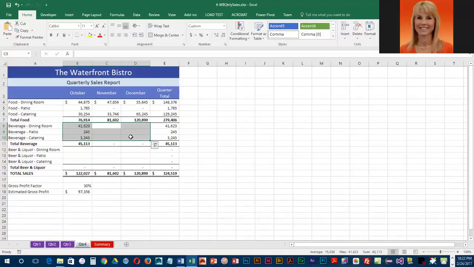And when you highlight like this, if you do make a mistake, it's best to wait until you're done typing to go back and fix it. Because the minute you go back and fix it, you're going to lose all the highlighting. And again, I'm just going to check this figure in the lower right corner to make sure I entered everything correctly.